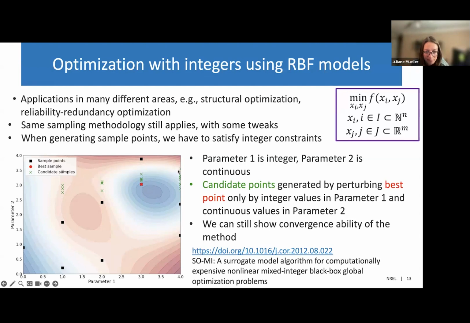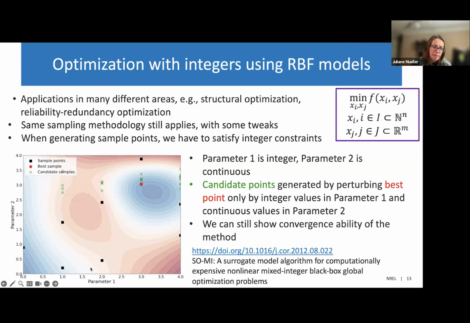So parameter 1 candidate points satisfy the integer constraints. And then in parameter 2 direction, we can perturb them wherever we want them. So now we have little clouds of candidate points, and we can just use the same procedure as before. We look at the predicted function value and the distance of the points to already evaluated points to create a score and select the best candidate point for evaluation.